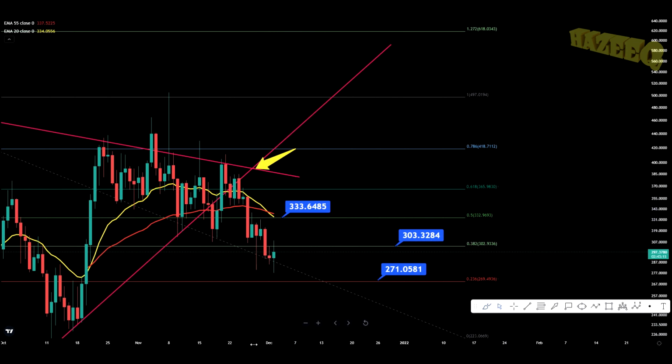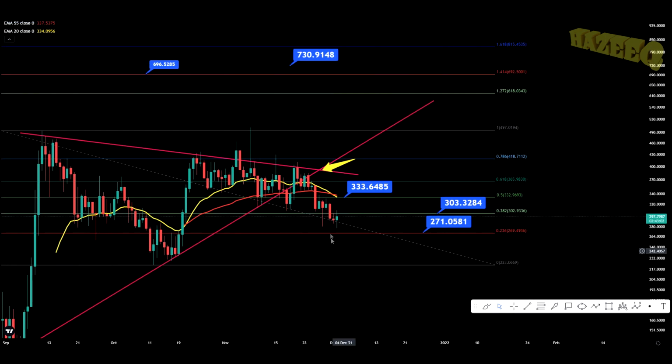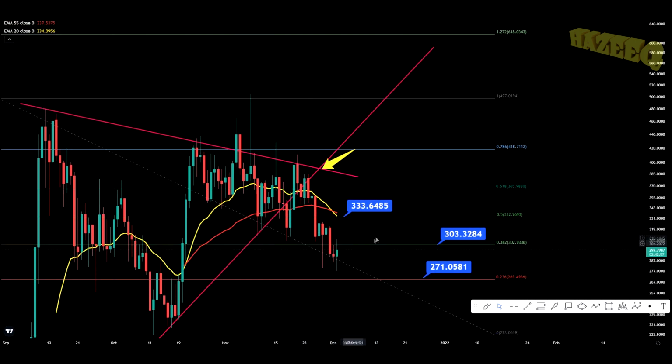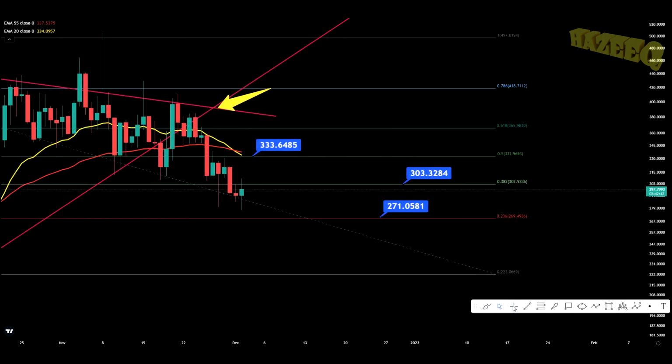If this is a long-term hold for you, then right now is the best time to start dollar cost averaging, because you can see that we're below the EMAs, we're far away from the EMAs, and we've lost the 0.382 as support, and now it does seem like we're coming back above it. A lot of buying pressure on Moonriver over here. As you can see, these long wicks to the downside show us that there are people who think that the Moonriver price at $280, $277 is low enough for them to buy it up, right?